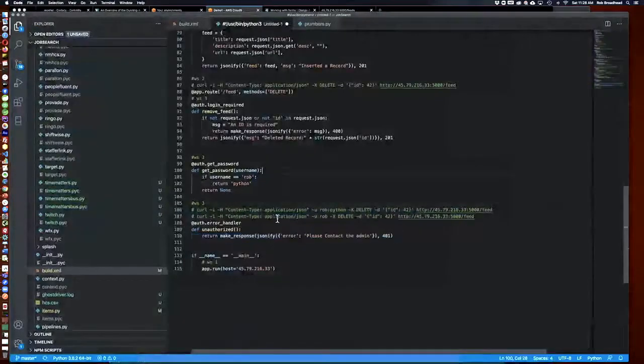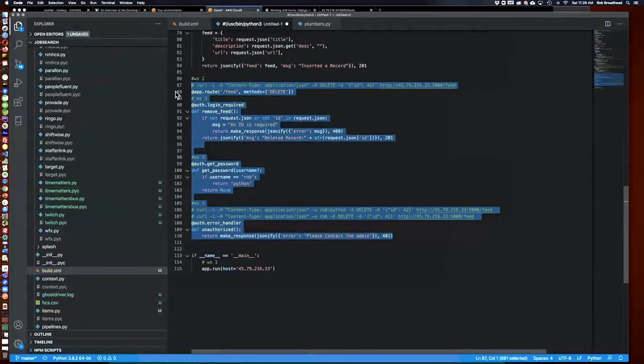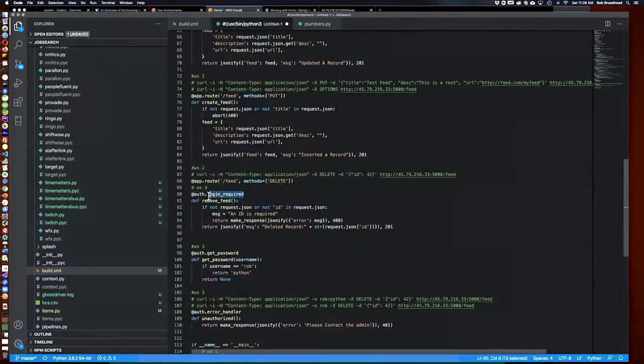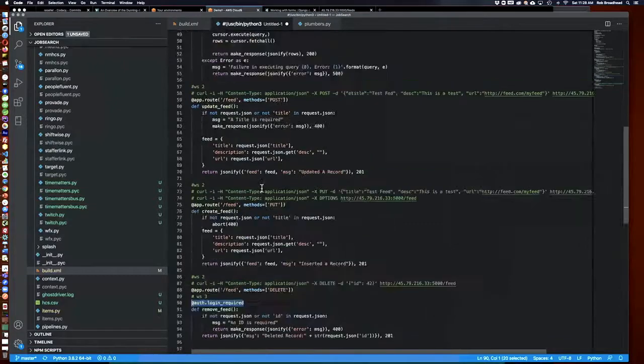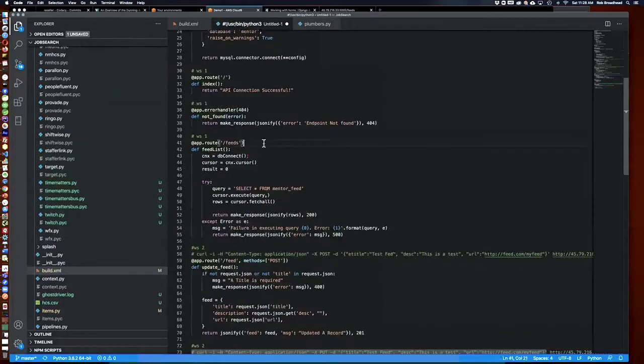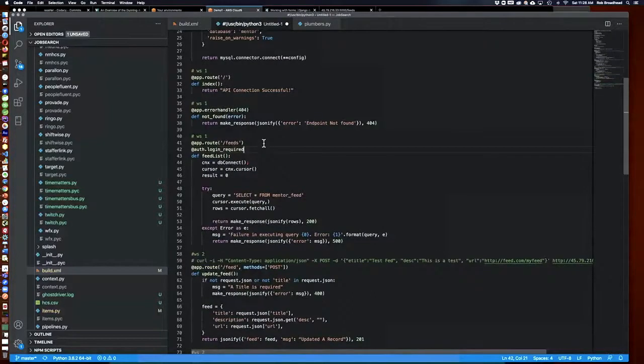So once again, from a security point of view, I basically just need to say the login is required to secure something. Now if I go back to any one of these, for example my list of feeds, if I add that, then I'm going to have to send a username and password.